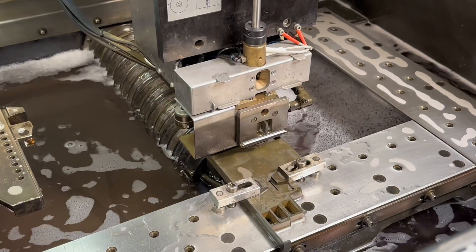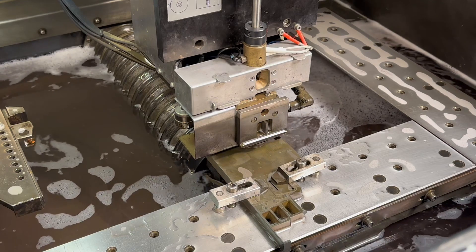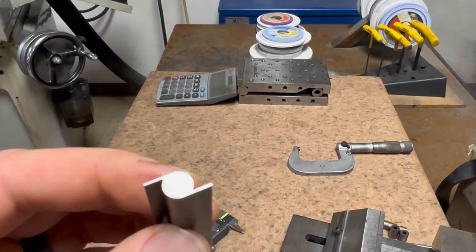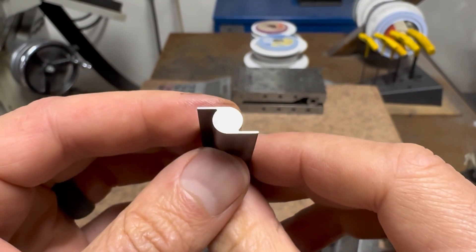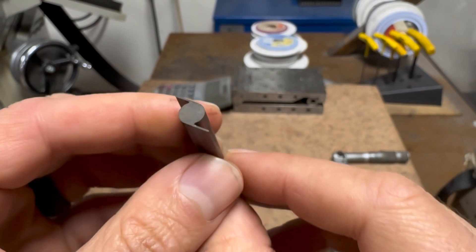It sends a charge of electricity through a continuous spool of wire that allows a tool and die maker to cut shapes that he could have never dreamt of making before at a fraction of the time, cost, and material being used.